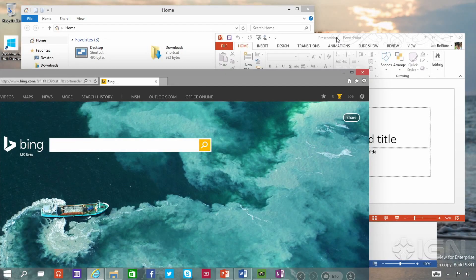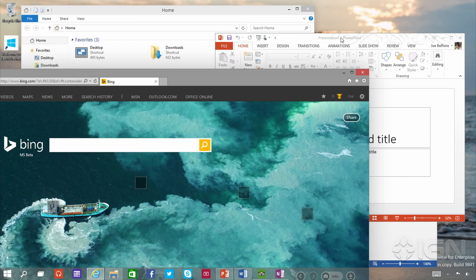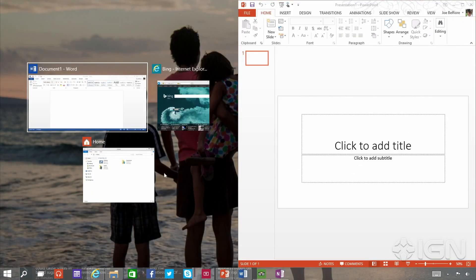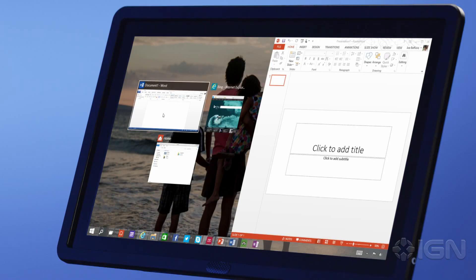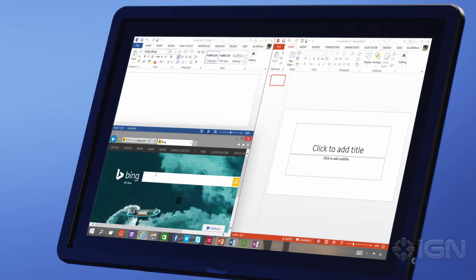Windows is great at helping people get stuff done, and one of the areas we're looking for feedback in the Tech Preview is multitasking. Let's look at some of these features. First, we've added a new Task View button so you can quickly switch between all your open apps. We've improved the way Windows snaps so that it's easier and more powerful. When you snap a window, Windows will make smart suggestions on filling the available screen space with other open apps. You can also now have up to four apps snapped on the same screen.